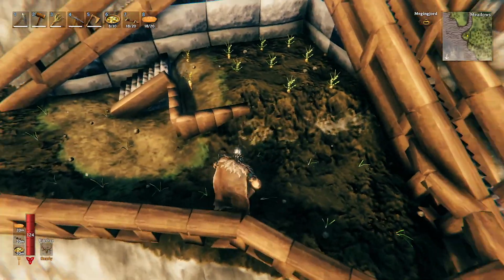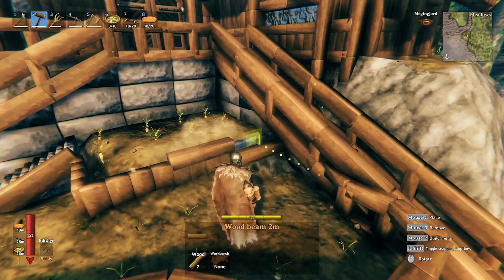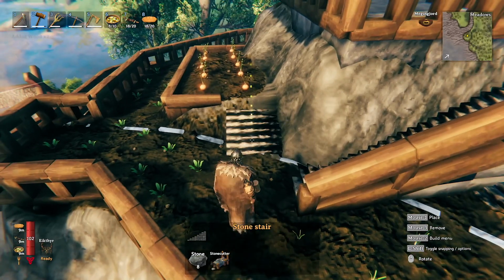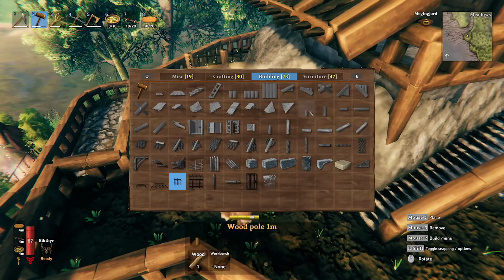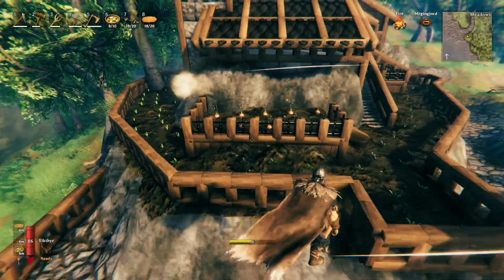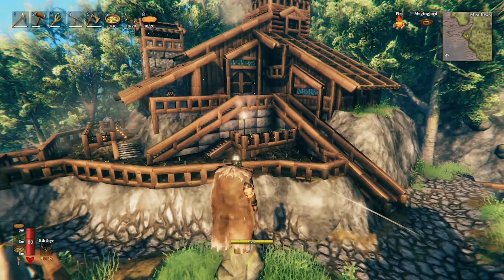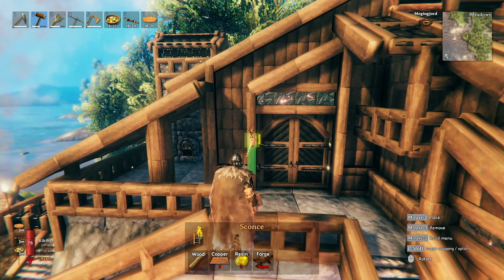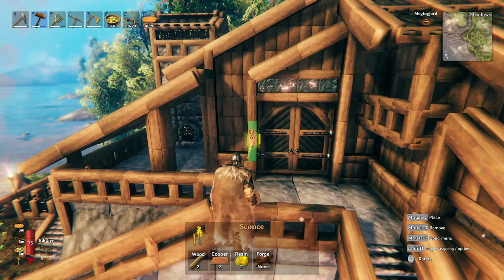Next to the stone staircase, I added in one of these half walls and just framed out this small area. After that, I added a frame around the top of the walls, and then I went over to the other section and built up the same very simple frame. I added the same staircase going into the little field, and then I started adding the final details onto these little raised areas. I used 1 meter poles and the small cage wall pieces, and then I decided to add some lighting to them as well. I needed some lighting out here in the crop field anyway, so I thought it would look really nice on the corners of the raised areas. And then for some reason I decided that now was the time to add 2 sconces to the front door. Couldn't tell you why, but now they're there.